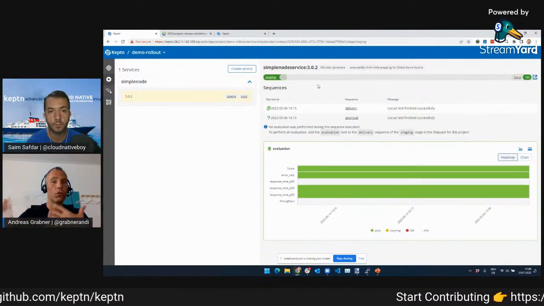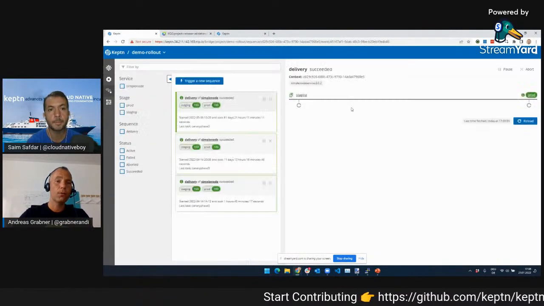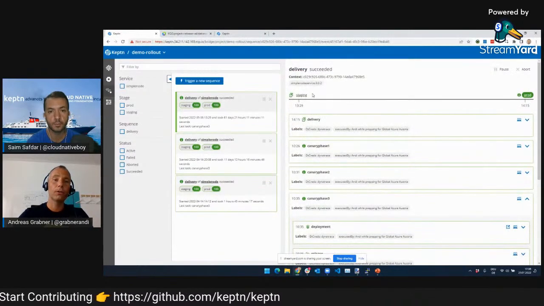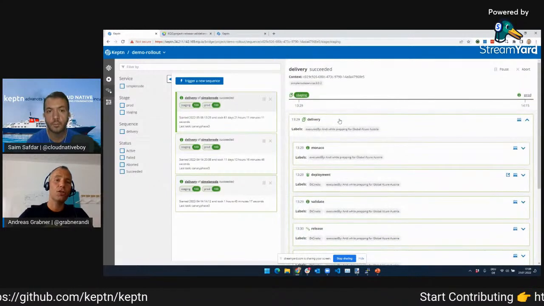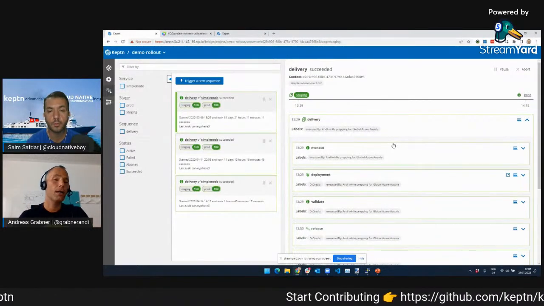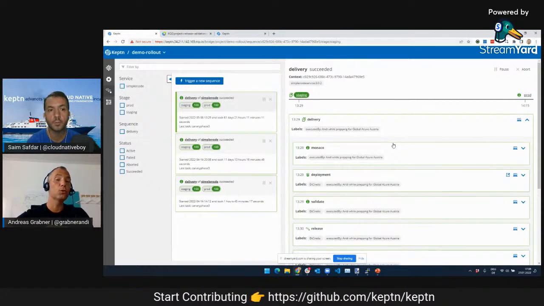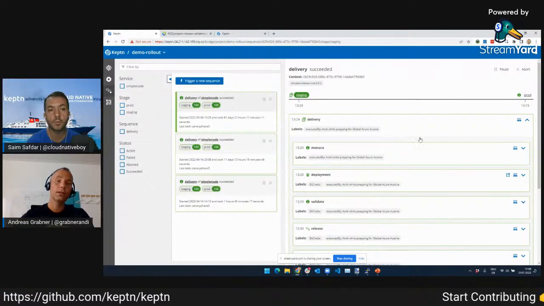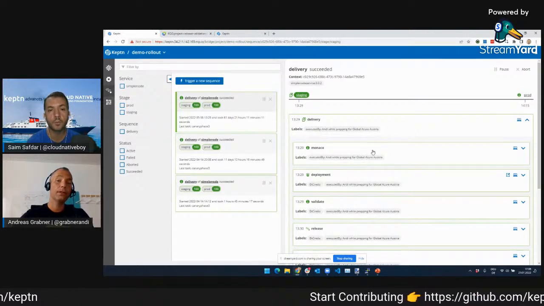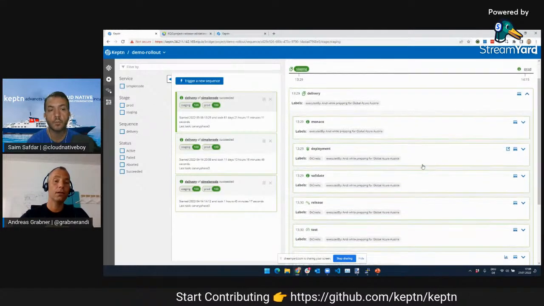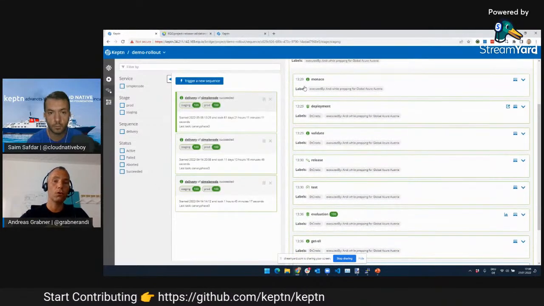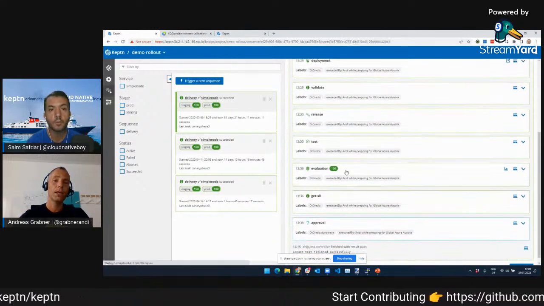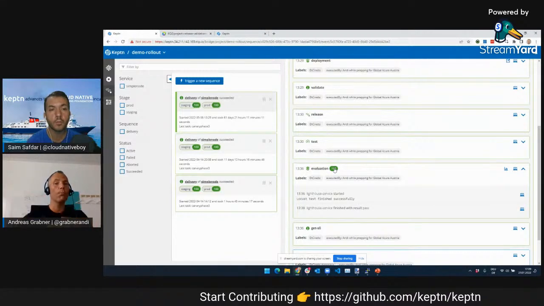This is our visualization of what Keptn is doing, and behind the scenes, we really are executing so-called sequences, or we're orchestrating them. So I'm moving around here a little bit, but you can see here I have staging, and in staging, my Keptn, whenever I tell Keptn there's something new for you to do. Let's say I built a new container, I pushed it to a registry, and that registry then triggered a sequence in Keptn. Keptn will then execute certain tasks. And then a key part of it, if I scroll down, you can see it's doing a lot of things: configuring my monitoring, deploying, validating, releasing, running some tests, and then it's evaluating, coming back to the core component.